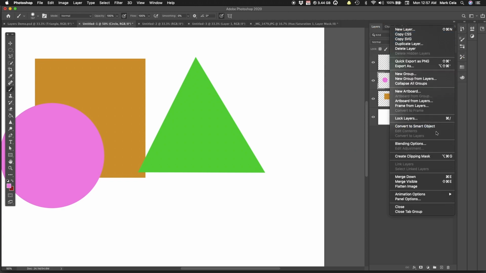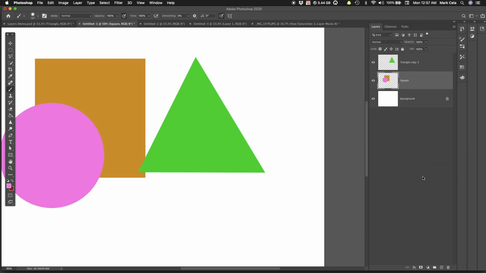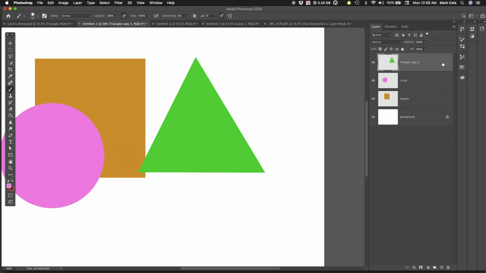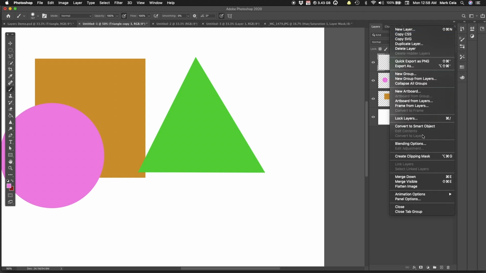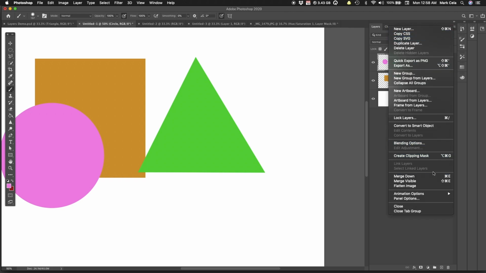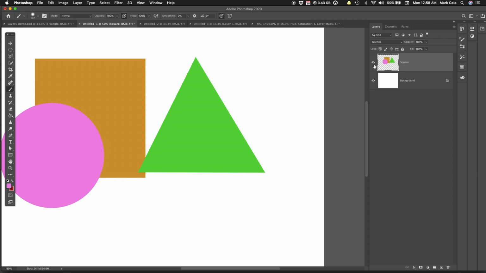So let's go through there again and we'll do merge down, and it merges those two together. And you can do this multiple times. Let's say that we click on the green triangle here and we do merge down, and we could do merge down again. And now you can see that they're all on one layer. I'm just going to quickly undo that.